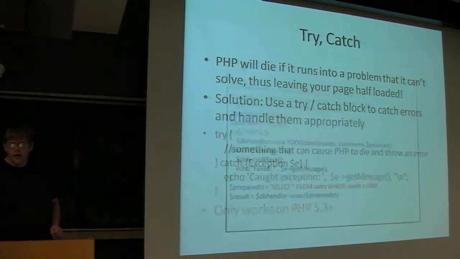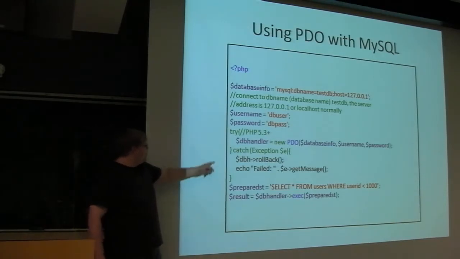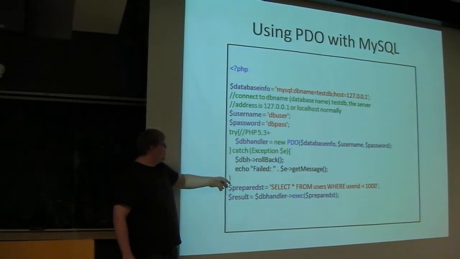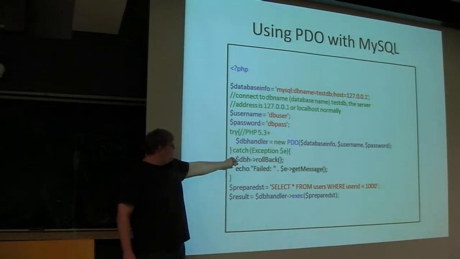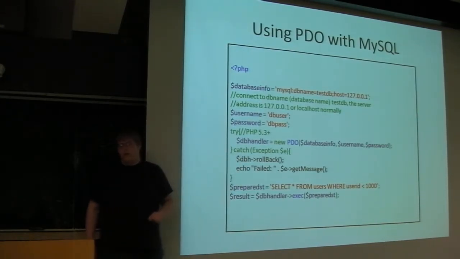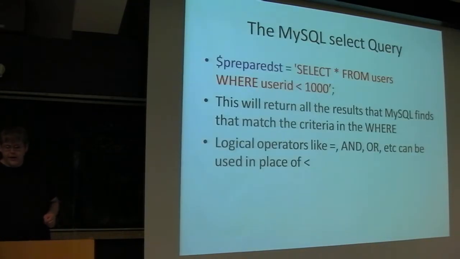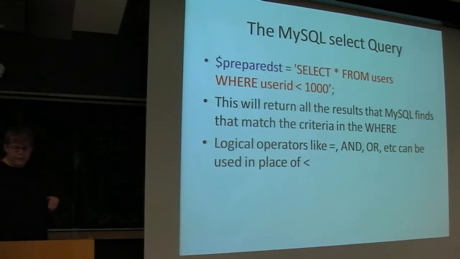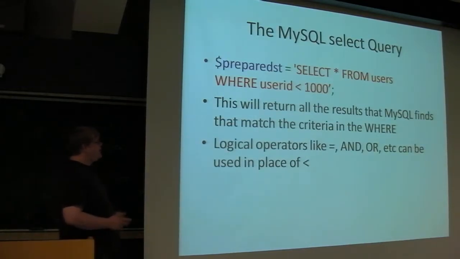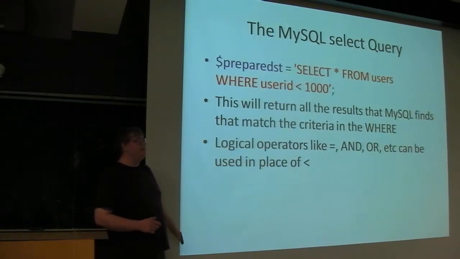So here's an example of using PHP data objects where we use try and catch. And basically, we have to kill the database connection, and then we echo out whatever failed, or whatever the error was, and that should work. So, moving on to MySQL queries. We typically use prepared statements. A little bit more about that later, or not really, but they go into PHP data objects a little bit.